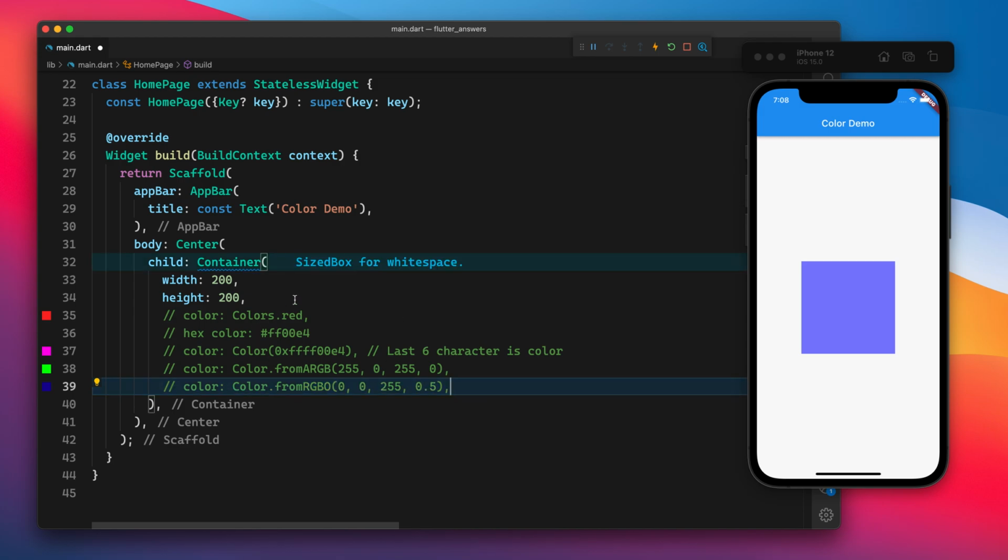So these are the ways of using colors in Flutter, and I hope you got the idea of how you can use colors in Flutter in depth. I think this is very simple, you learned everything. I hope you will not face any problem if someone gives you a color in hex or in numeric, whatever pattern.